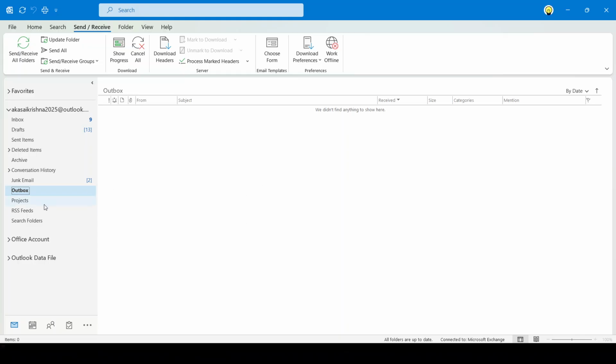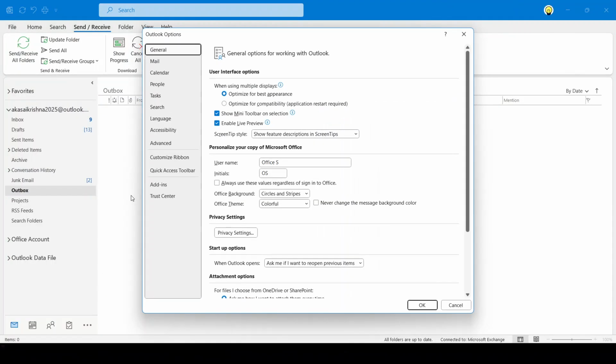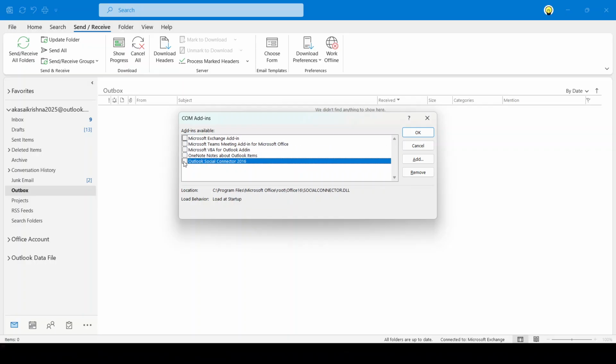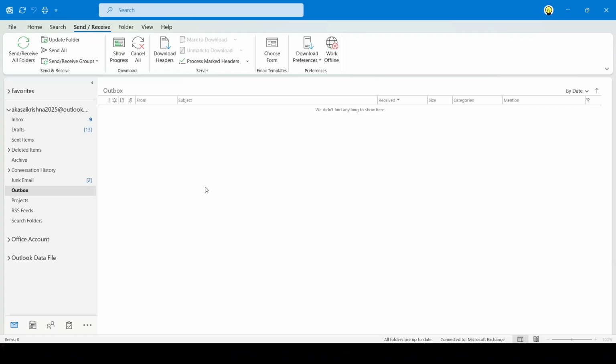To test for add-in conflicts, start Outlook in safe mode by searching for Outlook.exe safe and launching it. Alternatively, go to File, Options, Add-ins, choose COM Add-ins, click Go, and uncheck all to disable them temporarily. Common add-ins like archiving tools, security scanners, or CRM connectors can delay Send Receive. Safe mode turns them off for a clean test. With add-ins off, try Send Receive or press F9 to see if syncing resumes.